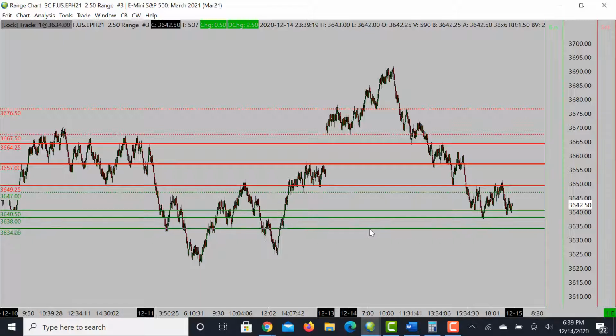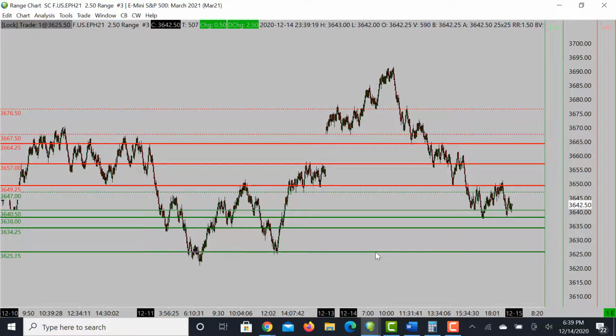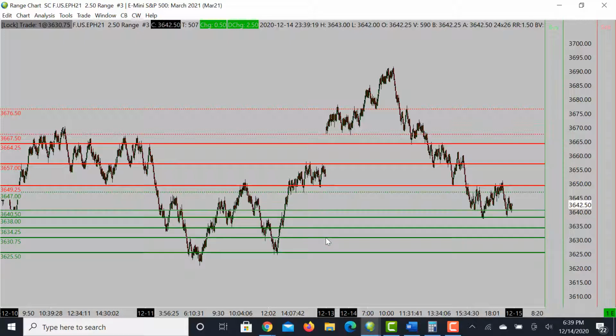Underneath that, you might see a minor level coming right into this area here, right around these 34, 35s, and then below that you're going to see some other levels, maybe right around these 25s. There might be even closer ones somewhere around these 30s, but we'll just leave that off for now.